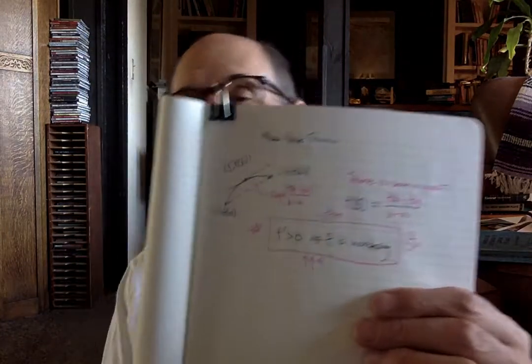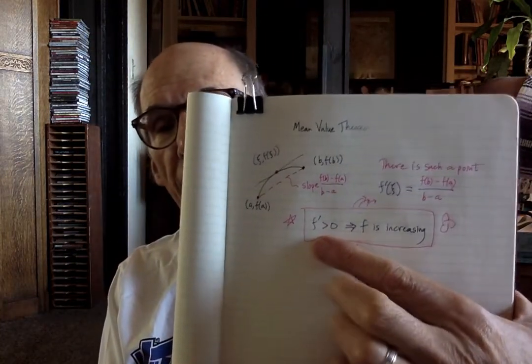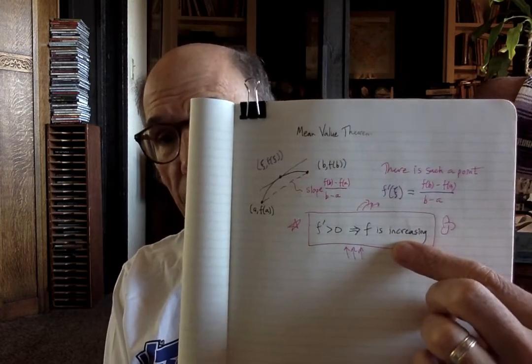So let me put stars and spangles and knots and other fancy stuff, some fireworks and the like around this, because this is how we use the mean value theorem. We see the sign of the derivative, and that tells us about the behavior of the function. And there's a subtle point to this that needs to be emphasized, which is if you have a function, you take its derivative and find the sign, and the sign of the derivative tells you over an interval where the sign is constant how the function behaves.